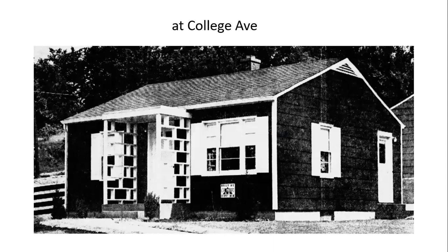At the corner of College Avenue and Kirkwood Boulevard is the first house that was built as part of the early 1950s prefabricated housing development created by Mel Foster Sr. There are several houses along Kirkwood Boulevard between Bridge and Eastern Avenues. These were very modest, simple homes with just two bedrooms. The design was called Pullman after the designer, and they were prefabricated by a company in Toledo, Ohio.